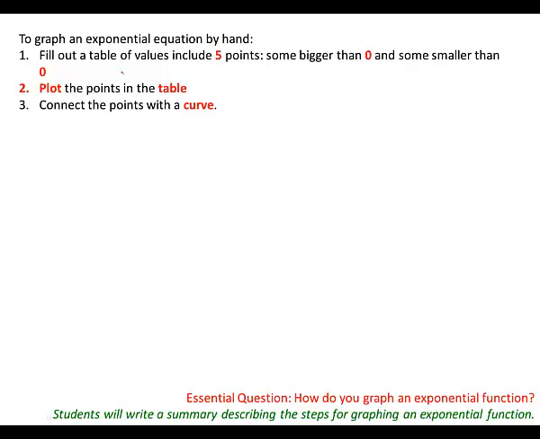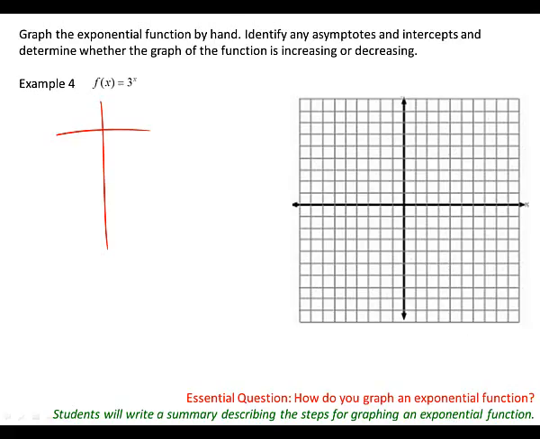All right, so to graph them, we're going to fill out a table of values. I didn't read the instructions very well. So this is going to be x and f of x. I'm going to choose -1, 0, and 1, because that gives some that are less than 0 and some that are bigger than 0. They said 5, but I think 3 is enough for most of them. There's one here that I make you do 5.